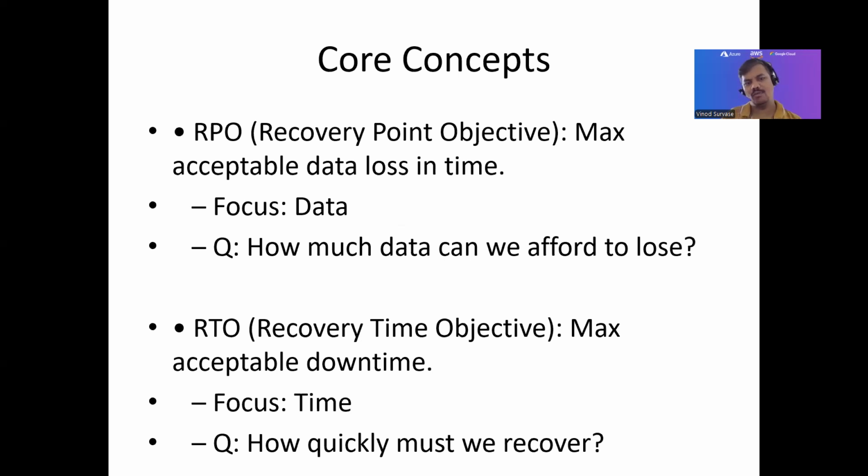So what is RPO and RTO, right? RPO is the recovery point objective, and it is going to help us plan our BCPDR effectively by focusing on the maximum acceptable data loss in time, right? What does it mean? How much data we can expect or afford to lose if in case something goes wrong, right?